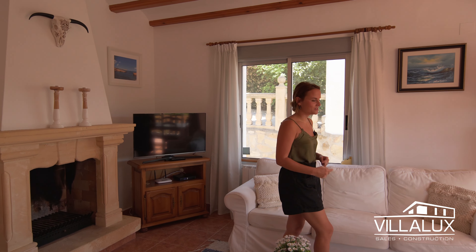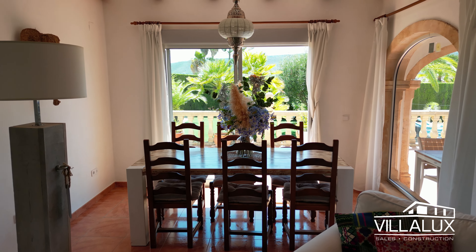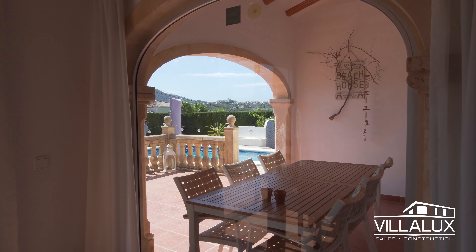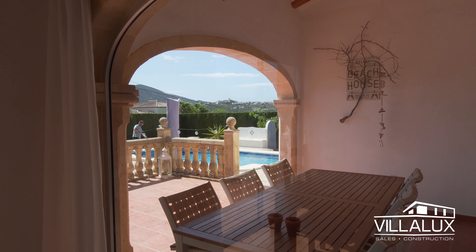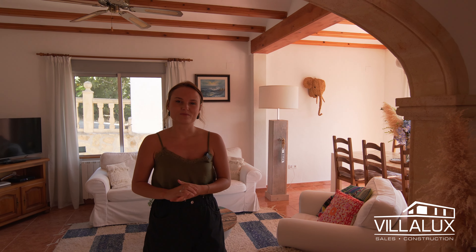Here we lead on to the dining room — again, a lot of natural light, large windows, and a beautiful picture-frame view of the Benitatxell church in the distance. The bedrooms all have a good size; one comes with an ensuite bathroom, which is the master bedroom of course. They also have plenty of wardrobe space and all have air conditioning.